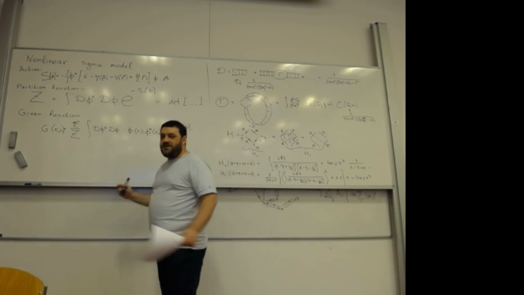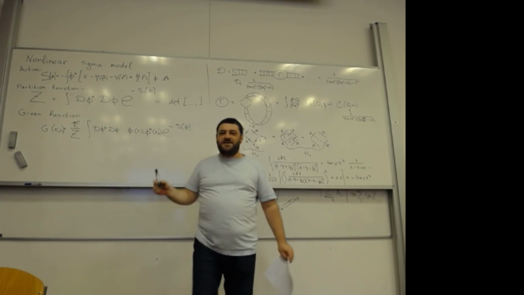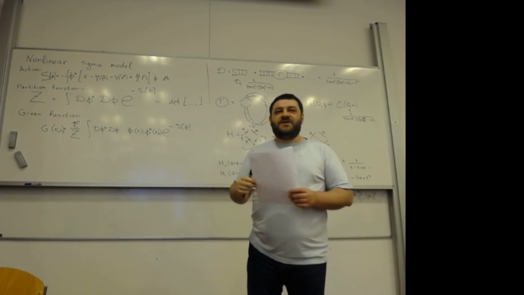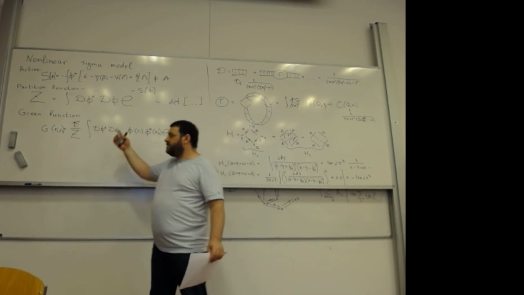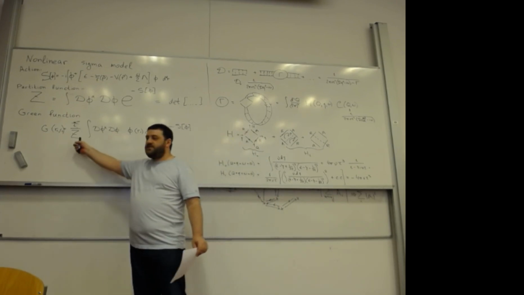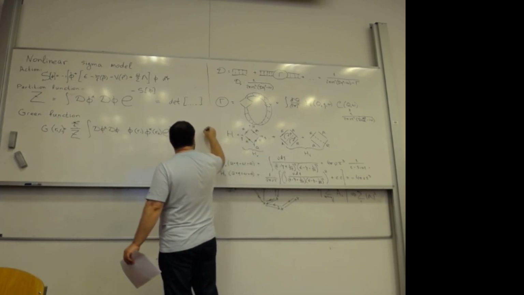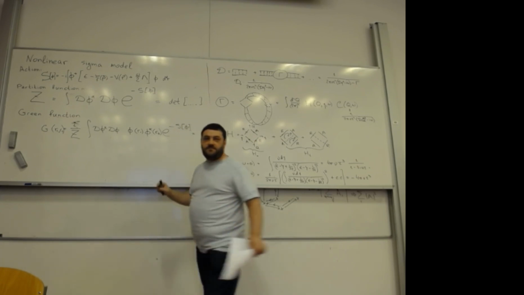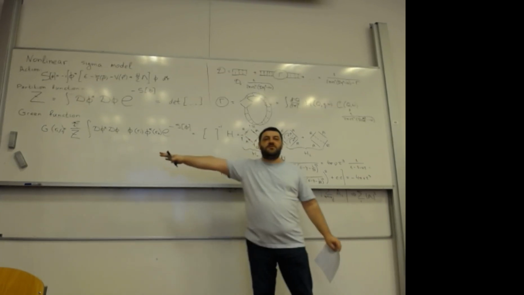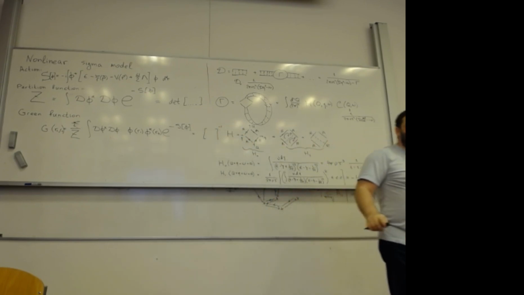And what is this? What if you have two extra phi's? It's the inverse matrix. It's the inverse matrix times the determinant, but we divide by this, so the determinant is cancelled. So what we have here is actually the same object in square brackets as an operator, inverse. And this is exactly what we need for the green function. The green function is the inverse of the object in brackets.